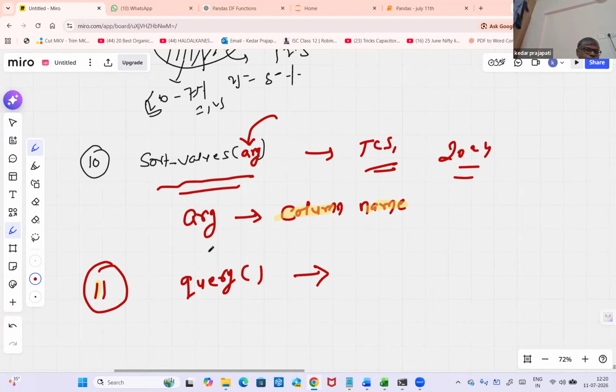So in Excel sheet, we write query, right? So this will filter your data using SQL. SQL-like filtering. We'll see that, the example will be clear.